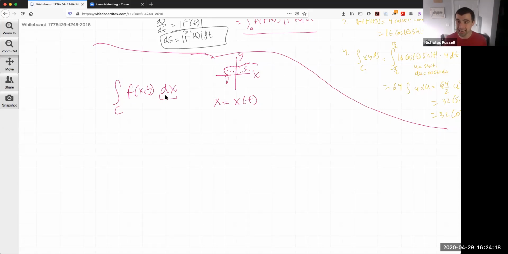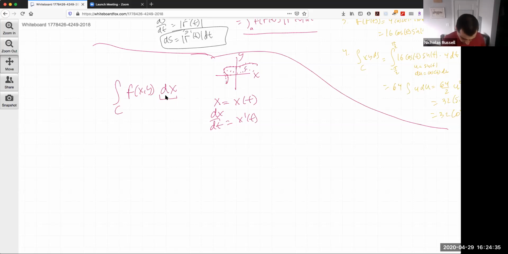That doesn't make any sense, actually. What this is saying is I'm moving in the direction of x, the positive direction of x. I'm partitioning in the direction of x. And so if I take the derivative of both sides, I hope you'd agree this is just what that would be, right? dx/dt is just equal to x prime of t.